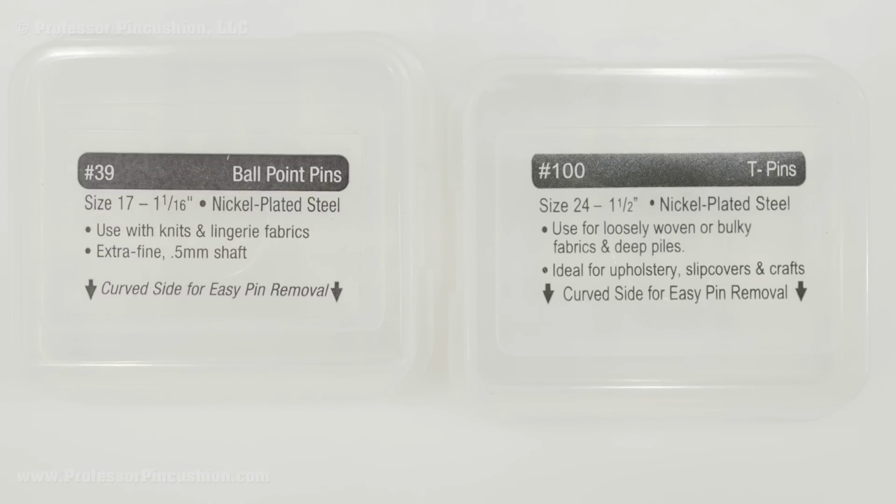Usually if I was to go up in the number, that means that it would be getting less fine, therefore a thicker pin. So this one, which is the T pin, might be a 0.7 or 0.8. This is important because I don't want to use a T pin for something like silk chiffon, which might damage the fabric and cause holes, but this one might be too fine to deal with upholstery fabric.